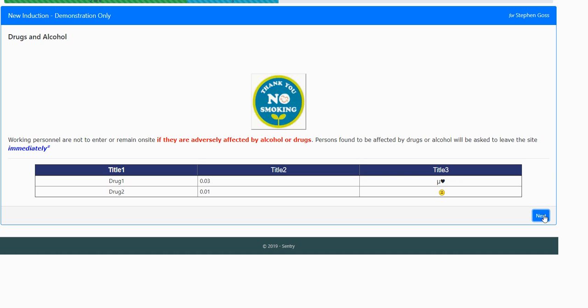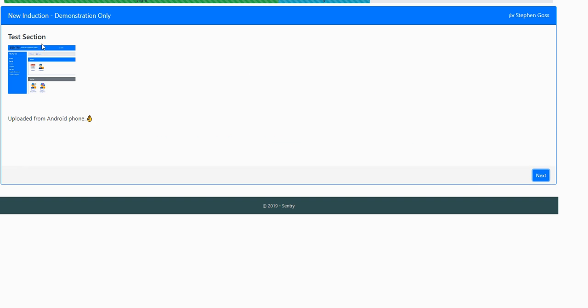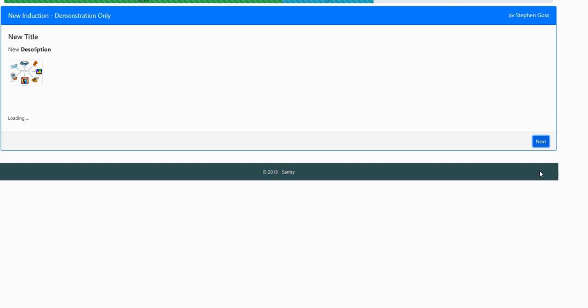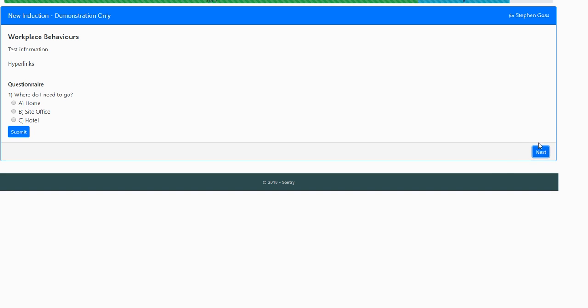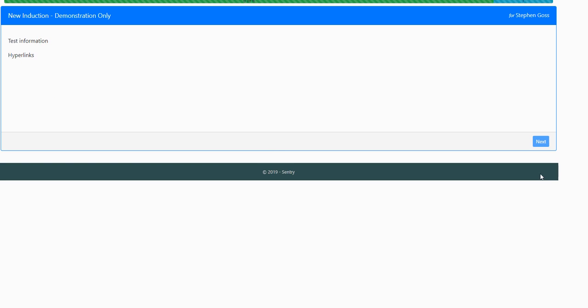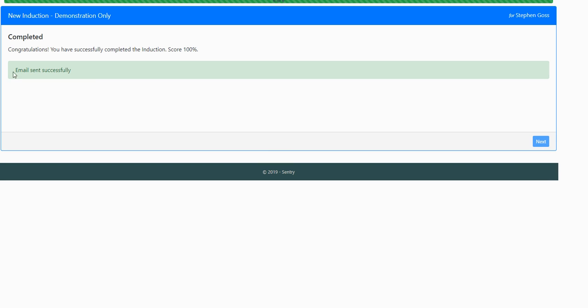No questions here to be answered, so click on next, which just takes them to the next field. Same again here. Again, these are just example questions that don't really relate to anything, and you'll see an email sent successfully to the individual. Scores 100%. The bar at the top is 6 of 6, so they can then exit from this and be confident that the information has gone in.